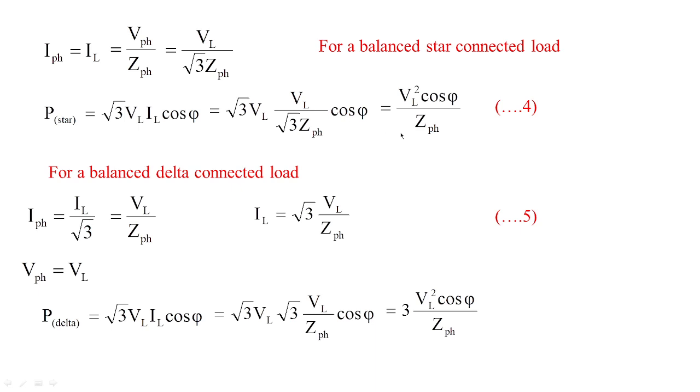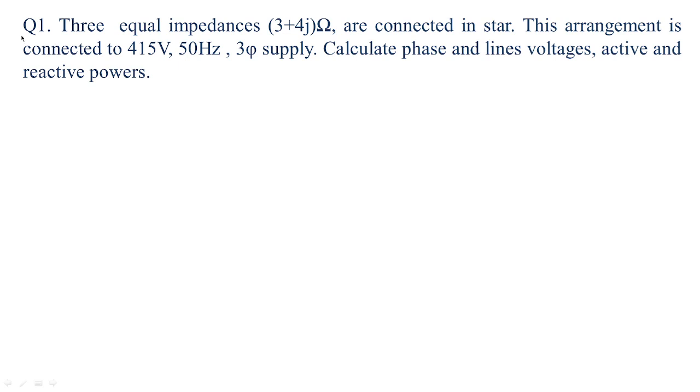So by equation 4, I can change this value into 3 times the power in star connected load. So we can easily obtain the relationship of power in star equivalent to power in delta divided by 3. So this we are reading as equation 6. Hence we have obtained impedance relation and power relation in three-phase circuits for balanced load. If we go with the problem, you can look at this question 1, where we have 3 equal impedances of value 3 plus 4 j ohms.